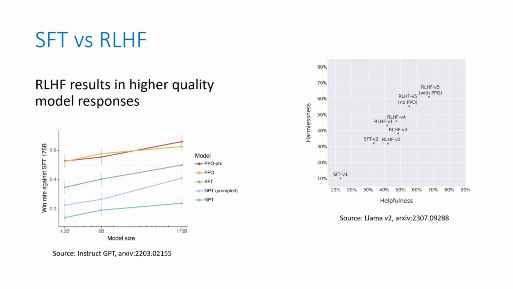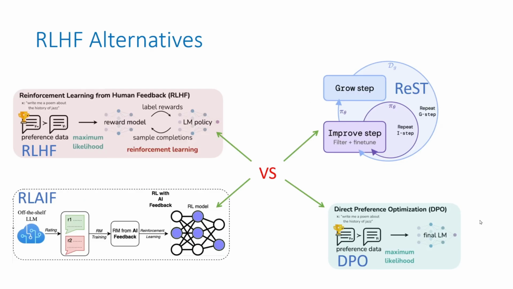Remember that this method was first developed to train robots to do tasks following humans. In the past few months, new alternatives to RLHF were introduced: direct preference optimization from Stanford, reinforcement learning with AI feedback, and reinforced self-training from researchers at Google. We will do a comprehensive comparison and we will publish the results soon. This is a very active and exciting area of research.